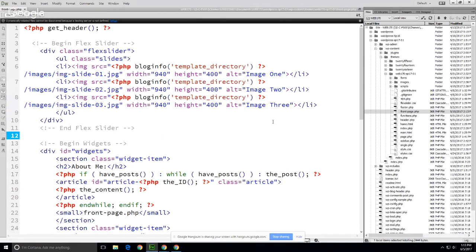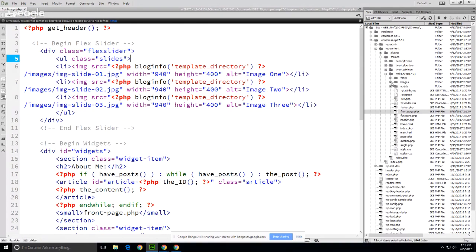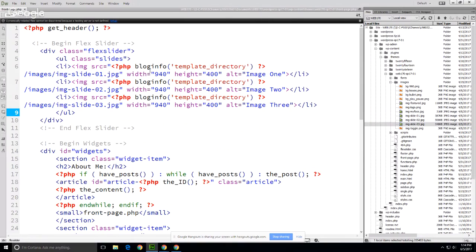And then in those image tags, put the source to the images that are currently in the images folder. Okay, we're still using the blog info template directory path to then go and look into the images folder, right? So one could argue, well, this is kind of dynamic.